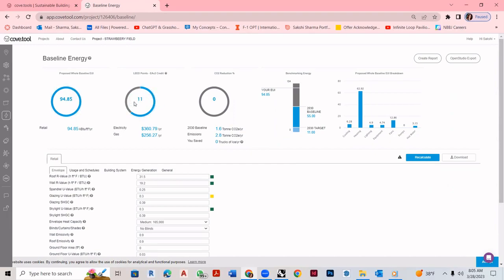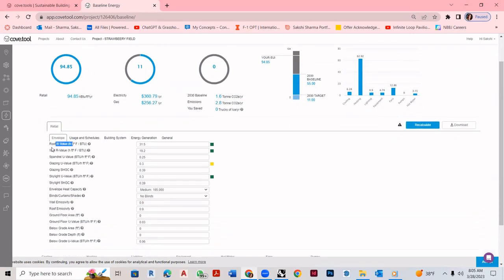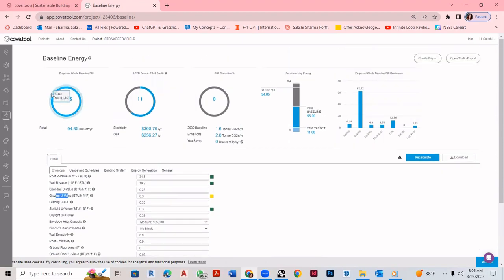And then you get 11 LEED points, and there is 0 CO2 reduction percentage. You can also see the heating, cooling, and lighting load here. Then you can change the R value of the roof, the walls, and the glazing to alter these percentages.